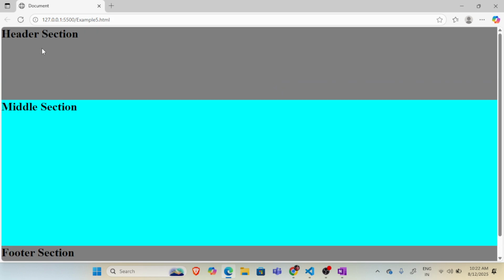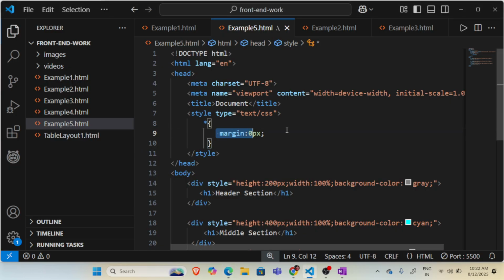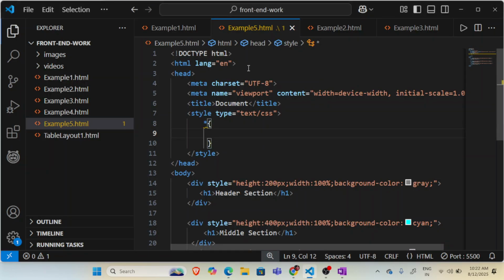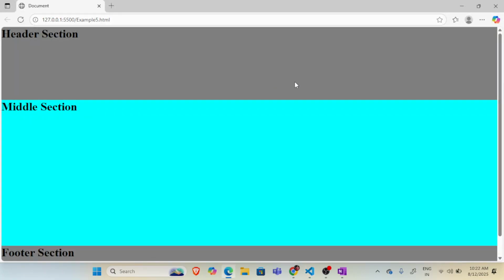Then automatically all margins of header, middle, and footer are reset. Suppose that I remove this, then you will see there. These are the default margins that HTML elements contain. I will reset these margins to 0 with margin 0 pixel.